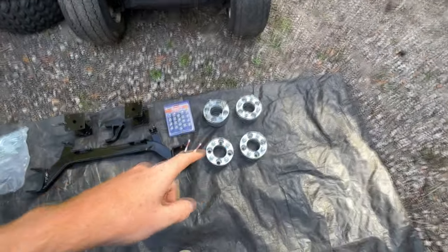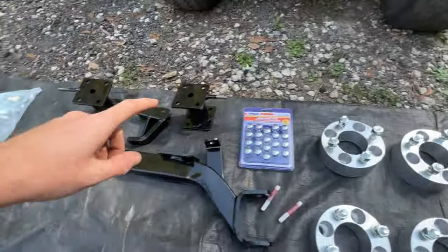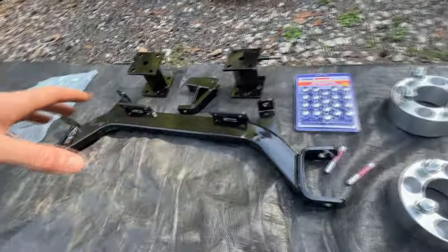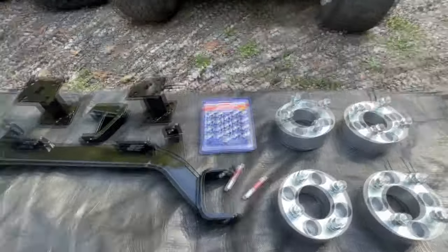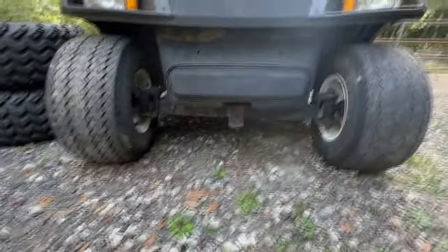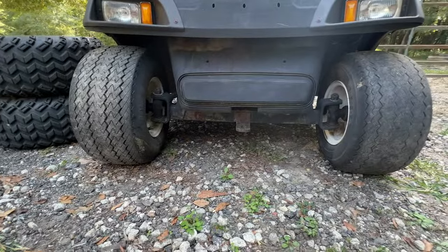All right, so we've got all our parts laid out here. Like I said, we've got some spacers, we've got some lug nuts, and we've got our lift. Now again, I've never lifted a golf cart before, but this looks extremely simple. So if I had to guess without looking at the instructions, which are right there if we need them, but we're not going to, this is our front drop bracket. It's going to go right here, which I don't know if you guys can see it or not. I'll zoom in right there.